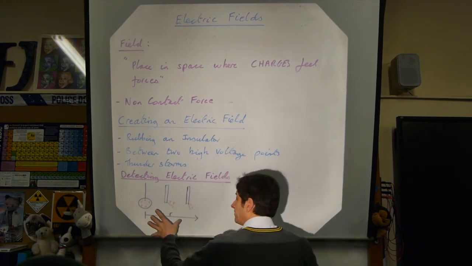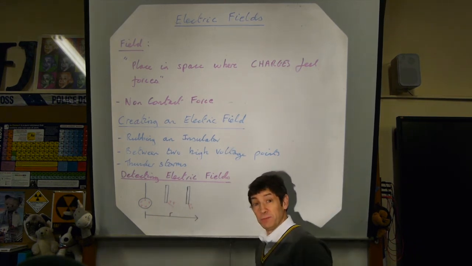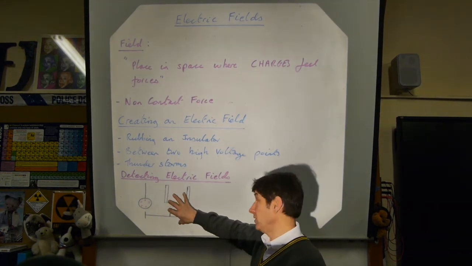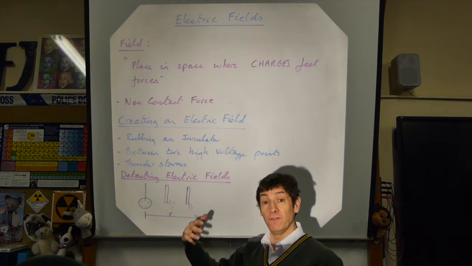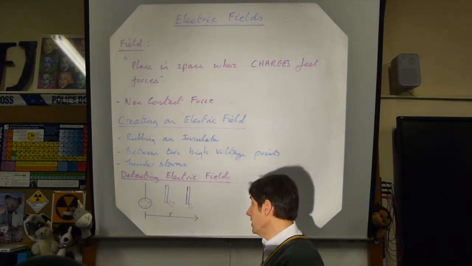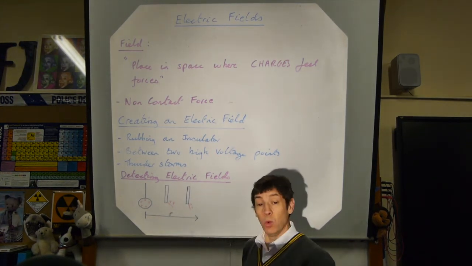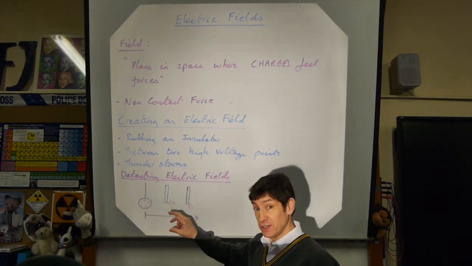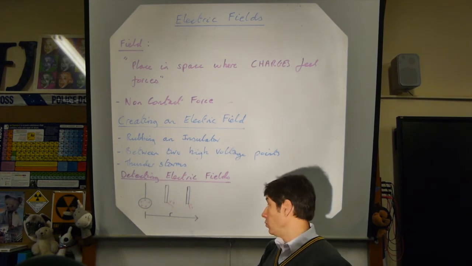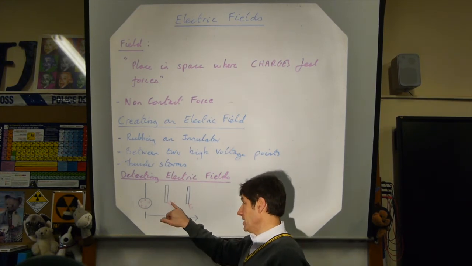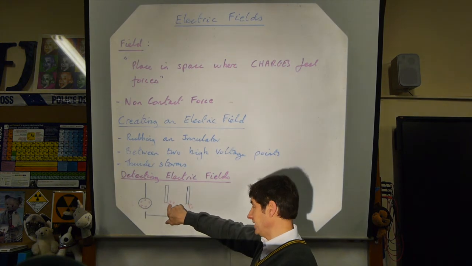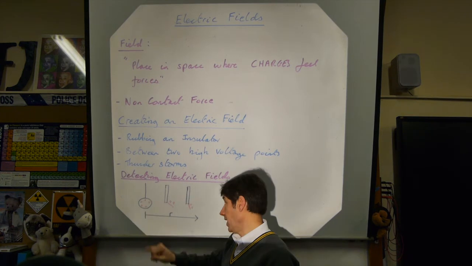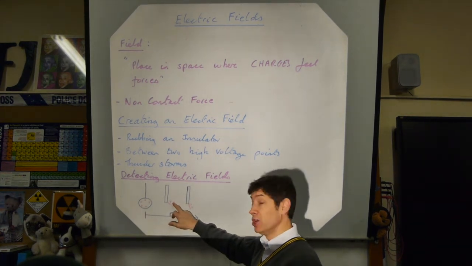Now you'll notice that I picked this example specifically because this feels a force due to the invisible electric field here. Charged objects feel a force in electric fields. The field gets weaker as we go away. Okay, we check its presence with a test charge, and here's where it gets a bit complicated. What about the field of this one? Okay, so we can't make the charge on the testing object too large, otherwise it will distort the field due to this one. Okay, so we put a very small amount of charge on there.